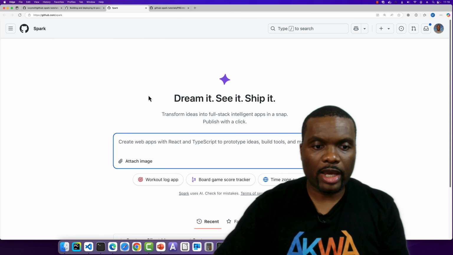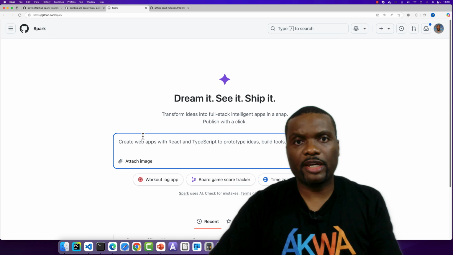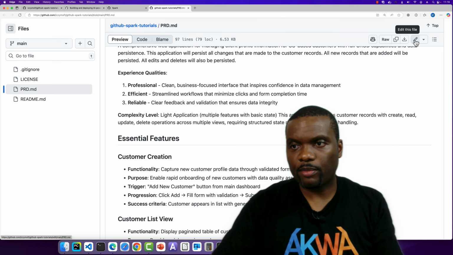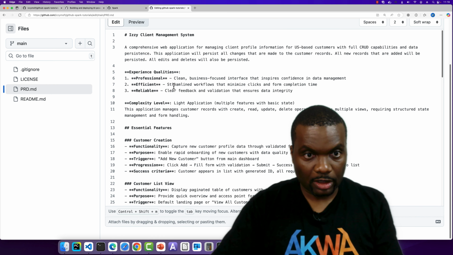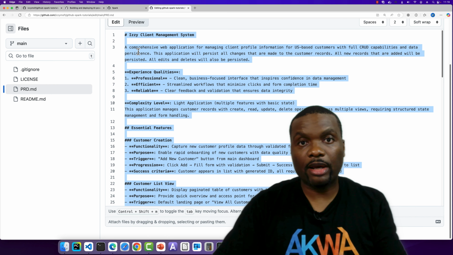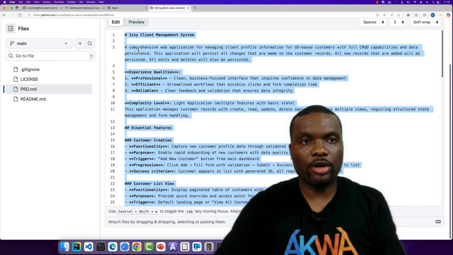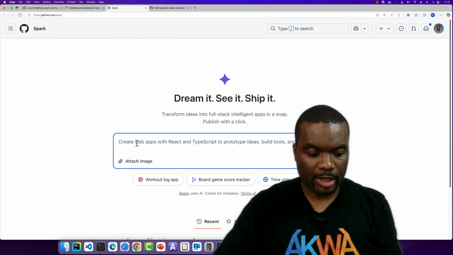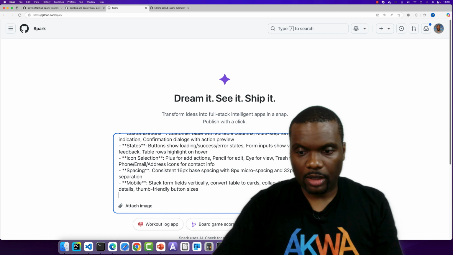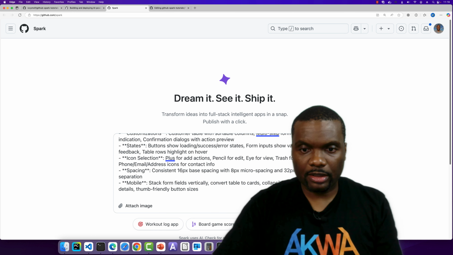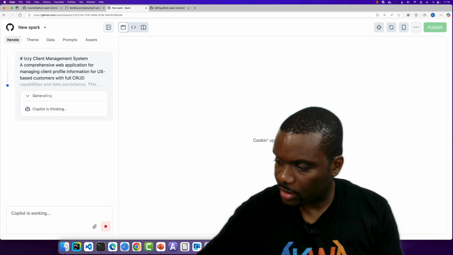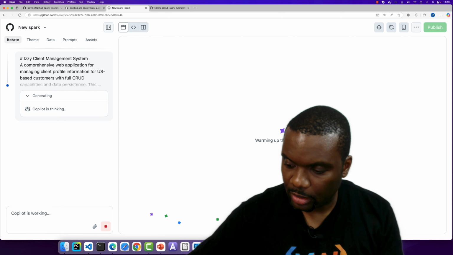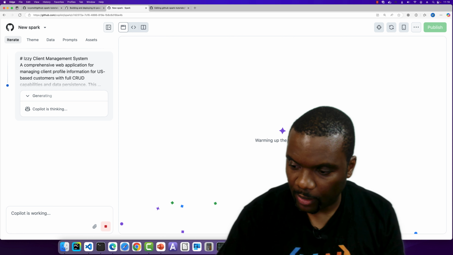So now we are in this user interface, and I am going to copy the contents of my PRD file and put it as is. You can make changes to this to suit your own needs, or you can just type your own PRD, but this is what I wanted to do. I am entering the PRD, so let's start the timer and see what's happening, how long it's going to take for this to happen.